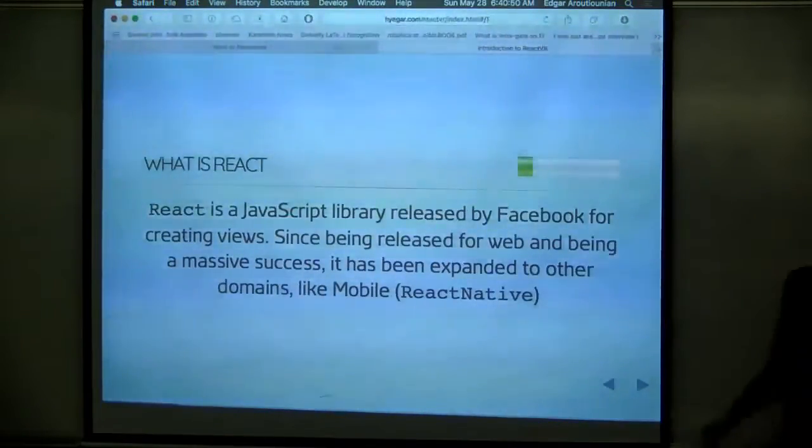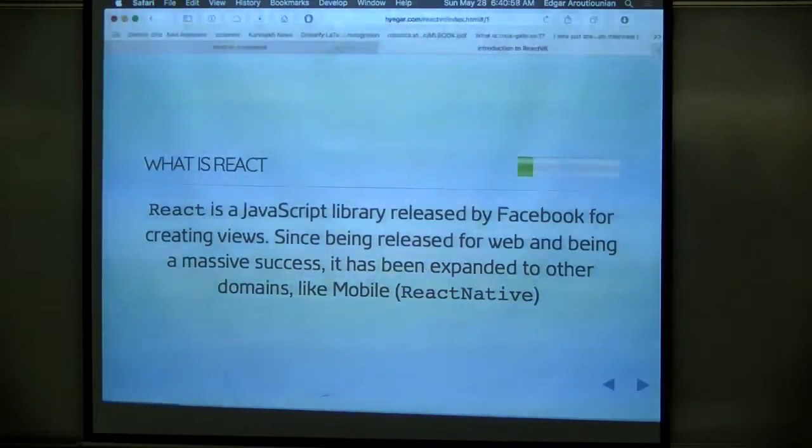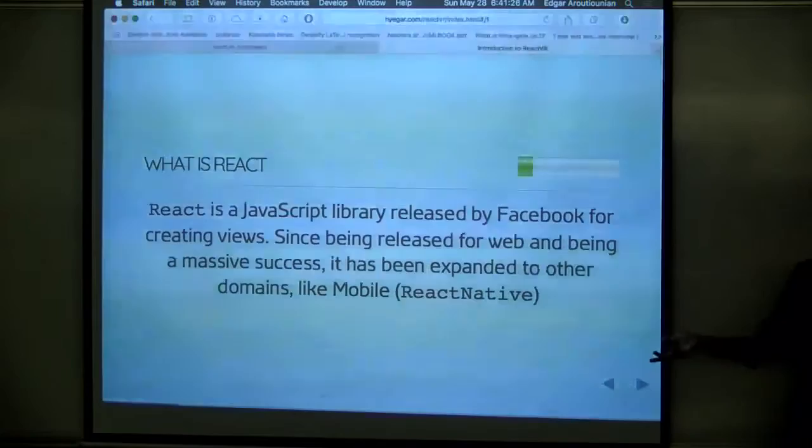Just so we're on the same page, there's this awesome JavaScript library called React. React lets you create UI. Originally it was created for the web, meaning web browsers, but it has been abstracted, and it's such a great idea that it has broken free of the web browser and now you can make mobile applications using React Native. It really lets you build a UI in a way that hasn't really been allowed before.